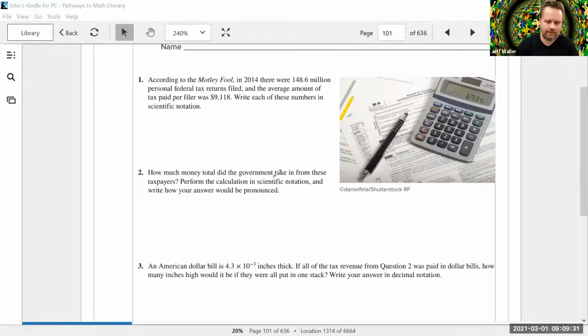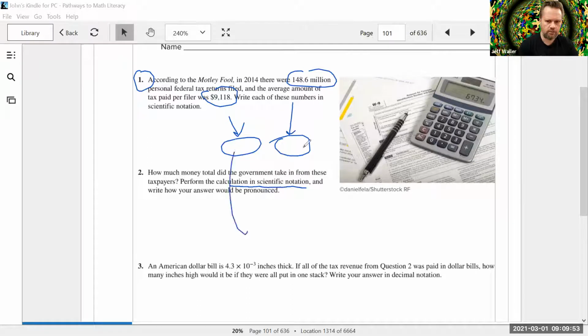Okay, I like it. You still are supposed to be putting the answers into scientific notation. Yeah, there you go. So it says perform the calculation in scientific notation. Well, from number 1, you've got the numbers already in scientific notation as your answers, right? So then you take those two and you multiply them. How do I know I multiply them? Because I used the little trick by making the numbers nicer. Is that okay? Or is there another level of question now? No, I got you. Thank you.